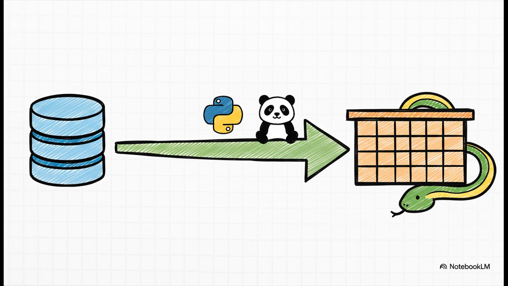And you might think connecting these two would be complicated, but it's not. It's actually incredibly elegant. Using a library in Python called Pandas, we can literally run a SQL query right from our code. With just one line, we can tell Python, go to the database, grab all the cookie sales data, and pull it into a handy table-like thing called a DataFrame.